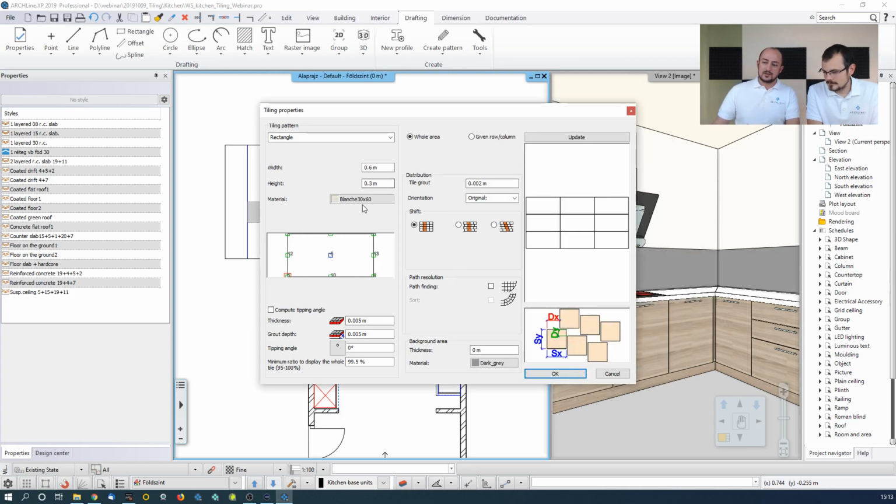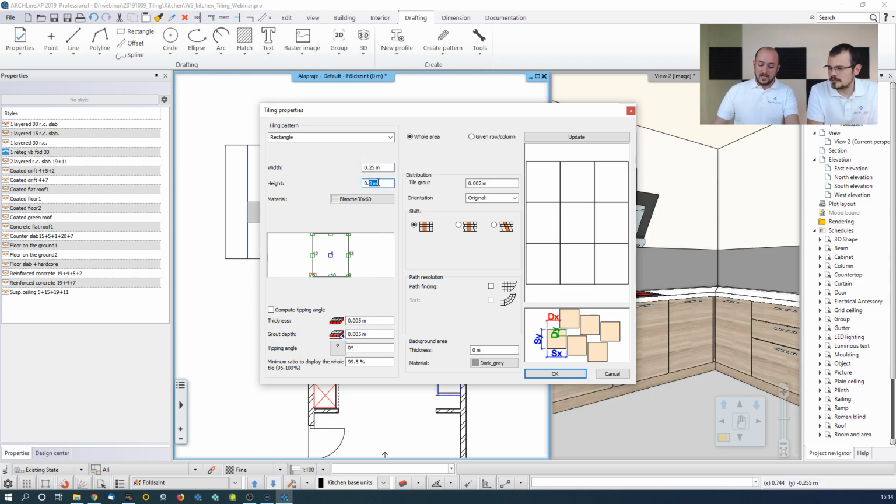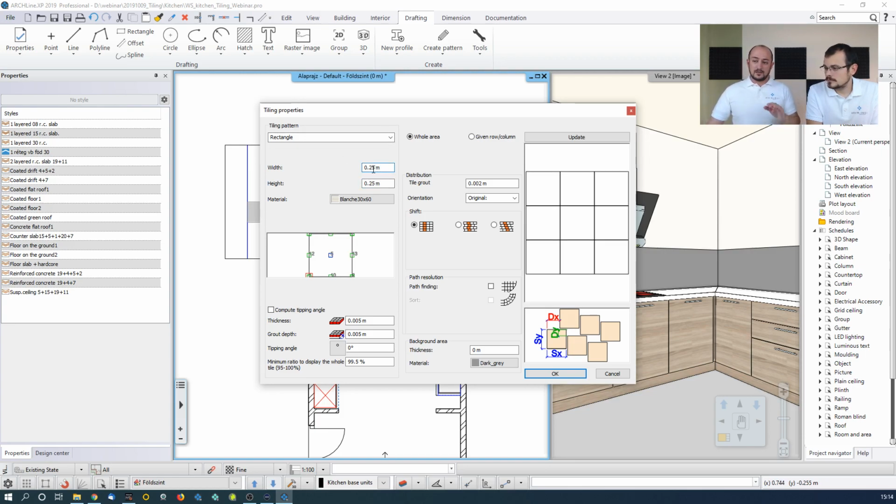But instead of its original size, I can always overwrite whatever I have here. So I will just go with 25 by 25 because you have half a meter, so you want to fill that up with... And let's imagine we have a real tile in the real world, which we can purchase in this size. So I just use this specific texture material with this specific size.